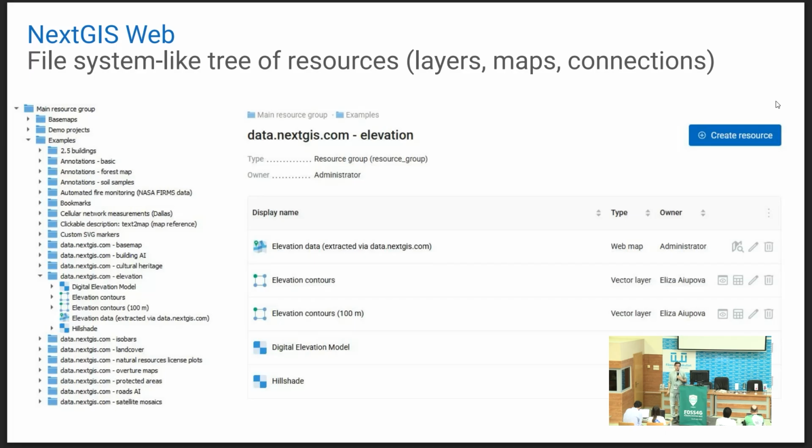NextGIS Web is a highly data-oriented web GIS, and as a data administrator, you work with the system like a tree of resources. So what you have is like a file system where you can create, upload, and publish resources. We call everything a resource: a layer is a resource, a map is a resource, a style is a resource, etc. And a published map is just another resource in your tree.